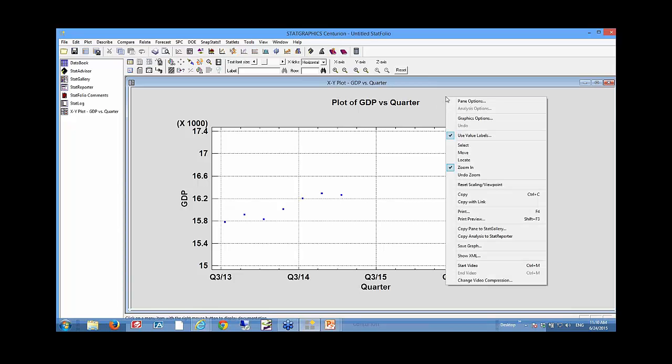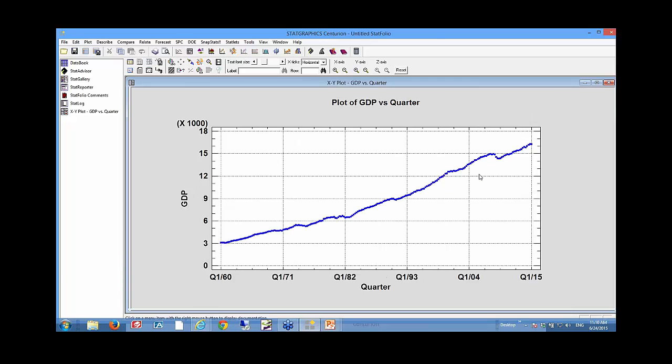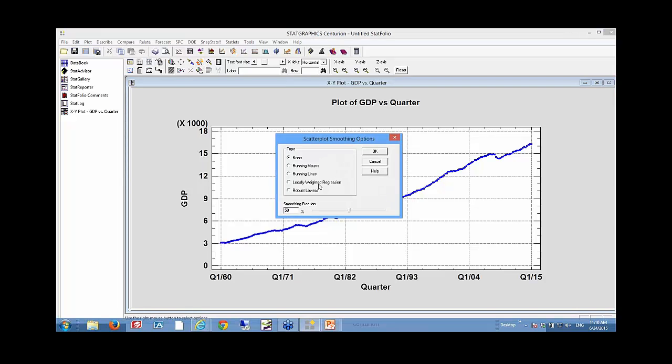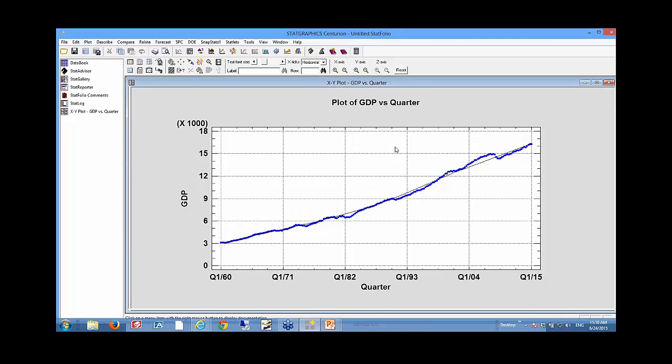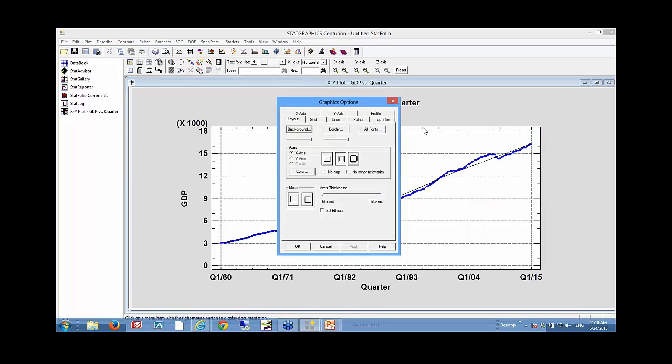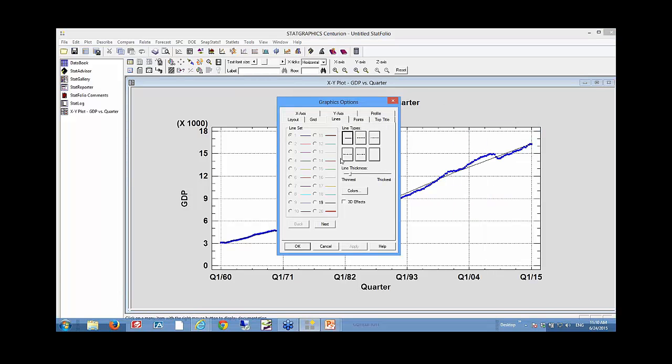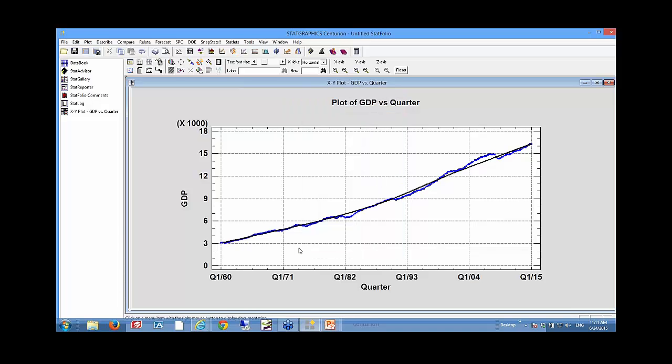Okay. Now, let me undo that zoom and go back to the full picture of the data. And I think the first thing I'll do here is add in a lowess smooth. A lowess smooth is helpful in giving us an idea of what the underlying trend might have been in GDP. Okay, I'll make it a little bit thicker here. And you can clearly see that the trend has been up.